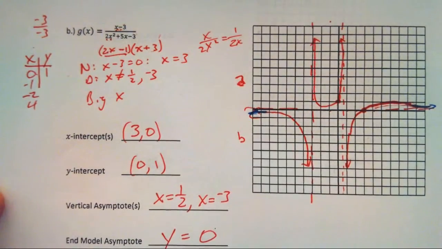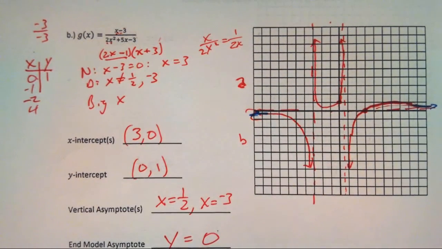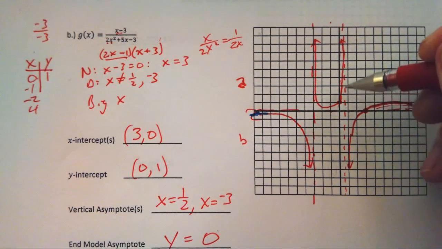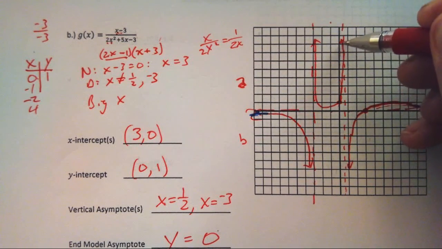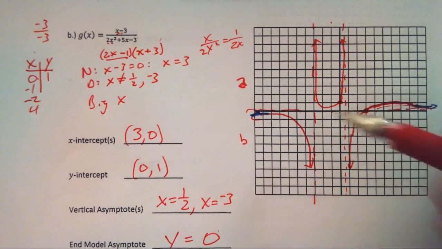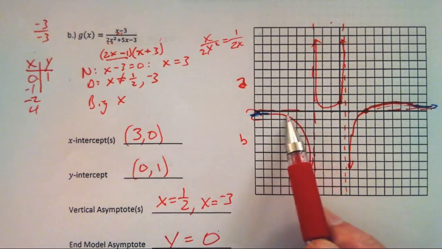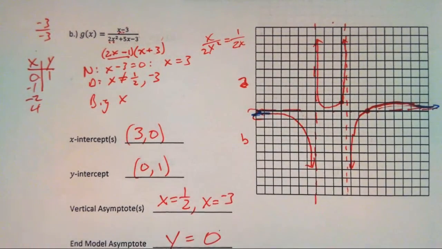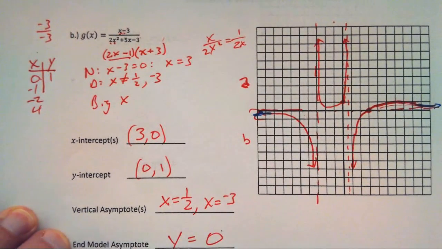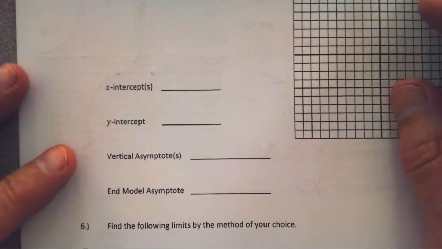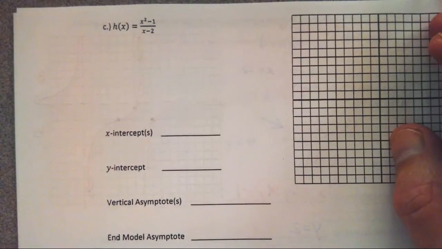And we have enough information there to answer all of our interesting calculus questions, like what's the limit as we approach 1/2 from the left, infinity? What's the limit as we approach 1/2 from the right, negative infinity? I don't necessarily know how close I get over here or how far away I get, but we have all of our little interesting calculus type questions. Okay, hope global representation makes some sense to you. Let's take a look at C.